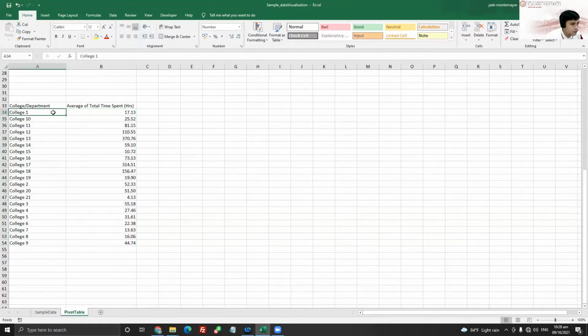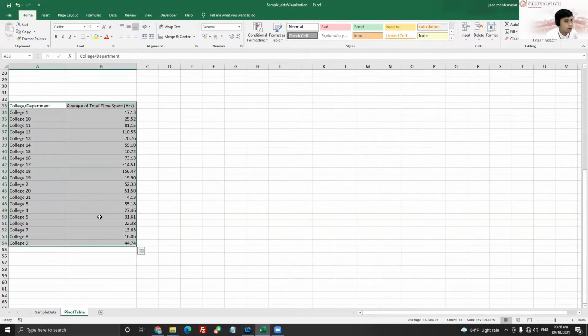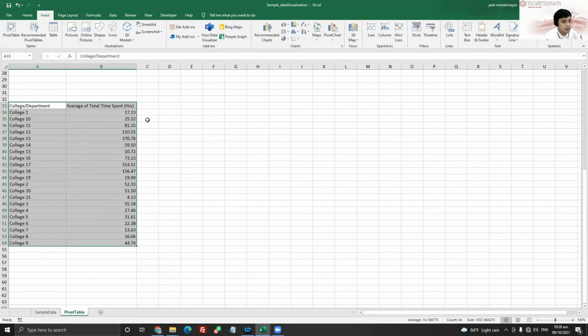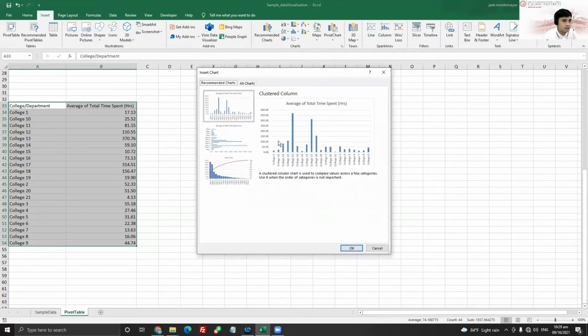So I'm going to highlight everything here, and then I'm going to insert a chart. If you click recommended charts, the program will automatically choose the best chart for the given data set or summary. I'm going to click recommended charts, and it gives us the column chart, right?